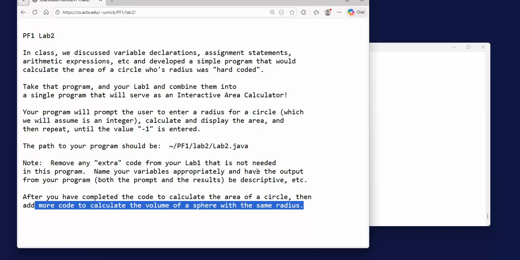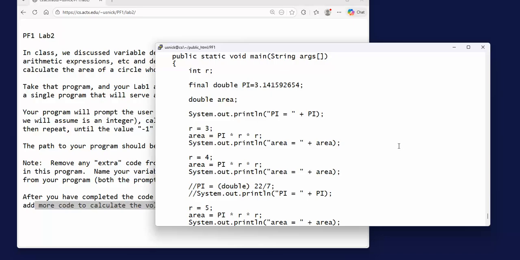Part of the formula for the volume of a sphere has a quotient involved. So when you're dealing with the quotient of 2 integers, and when you Google and find the formula for the volume of a sphere, it's going to have this quotient of 2 integers.